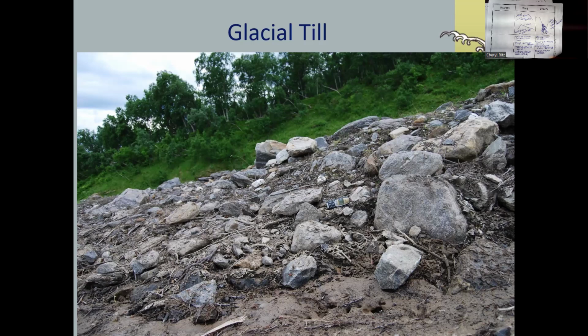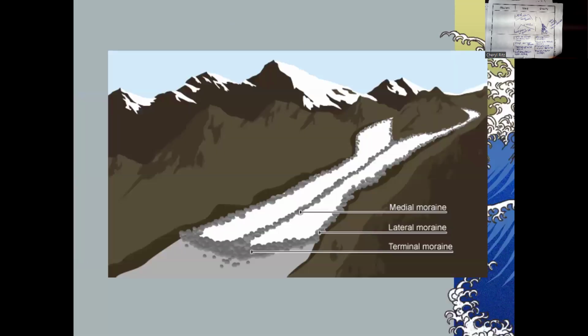So just like gravity erosion, you will often find a mixture. Now we call this unsorted sediments. Again, unsorted means a tasty mixture. When it comes from a glacier, it is called glacial till. So a pile of unsorted sediments is just glacial till. You'll start to see these unsorted sediments once the glacier starts to melt.